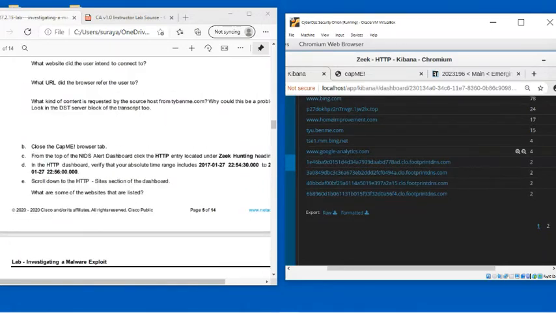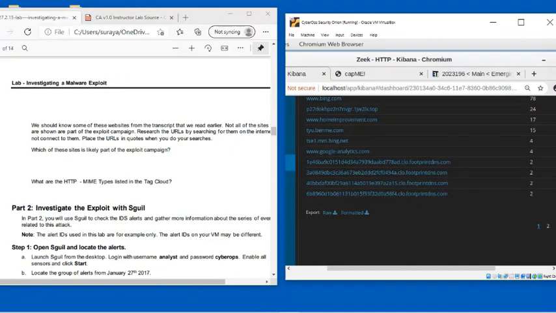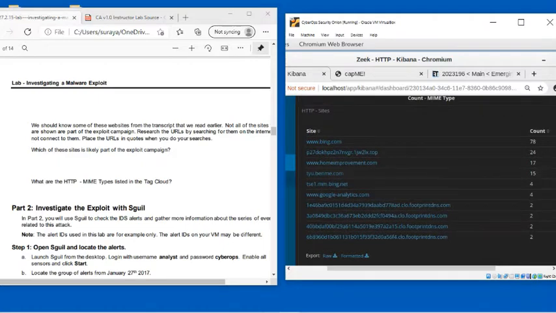Okay, these are the websites listed, and then we have to find which of these sites is likely part of the exploit campaign. Part of the exploit campaign is Bing, P27, home improvement, Time, Google Analytics.